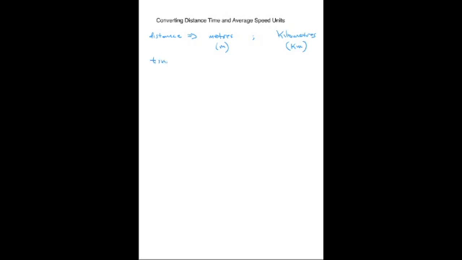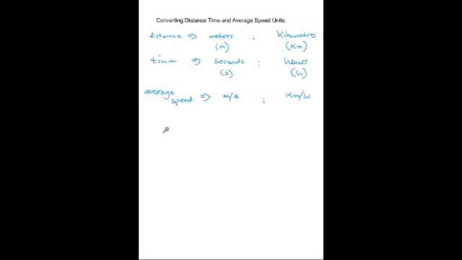In the case of time, the units that you will see most commonly are seconds and hours. The units for these being lowercase s for seconds and a lowercase h for hours. Now, with regards to average speed, it is in fact a relationship between distance and time, and so therefore the units express a relationship between distance and time as well. For example, meters per second and kilometers per hour, a relationship between a distance and a time.